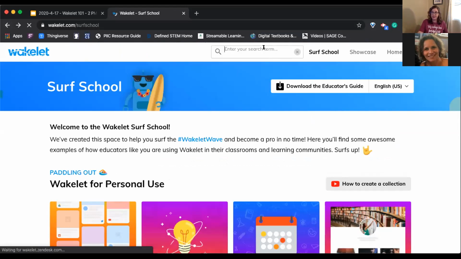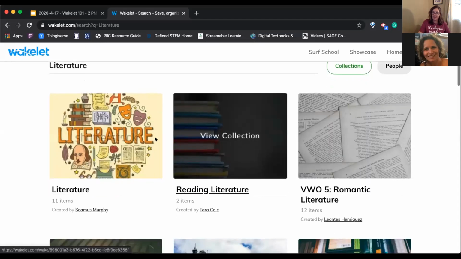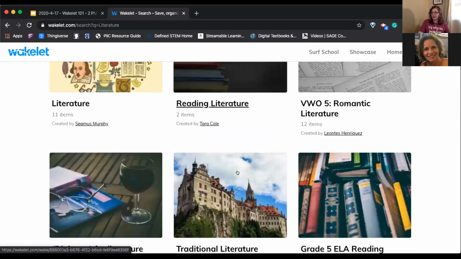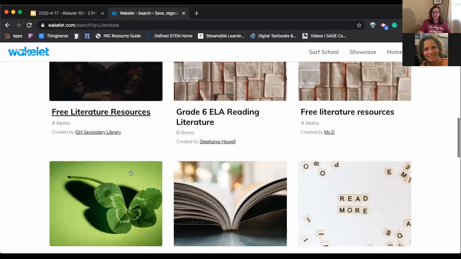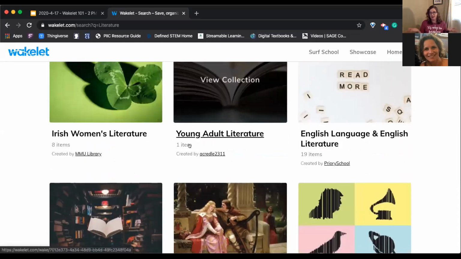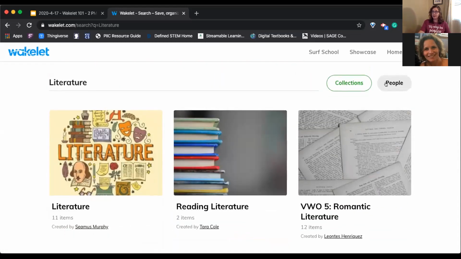So if I'm looking for something in particular, like maybe I'm looking for something having to do with literature, it's going to show me collections having to do with literature, hopefully. So there we go. Again, you'll notice that a lot of these resources are teacher-based. Even though Wakelet is open platform for anyone to use, it's being used heavily by education. So those are some of the resources.